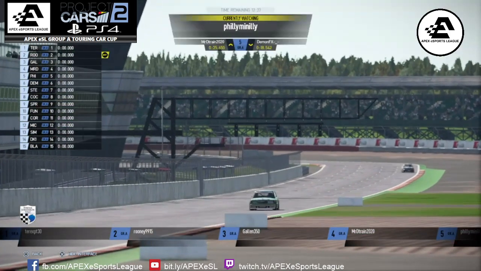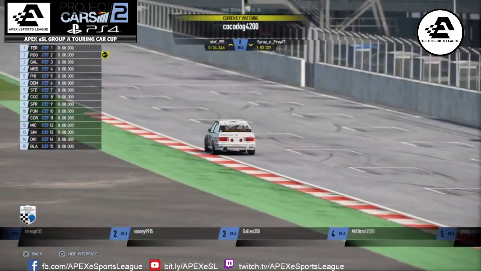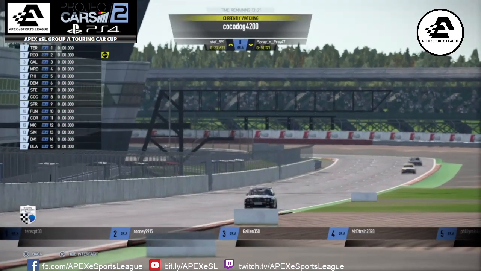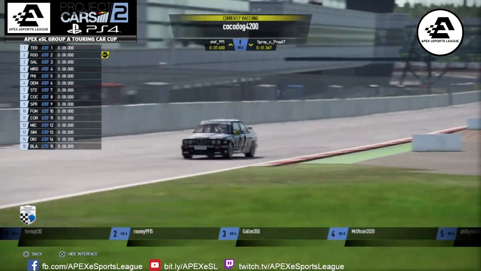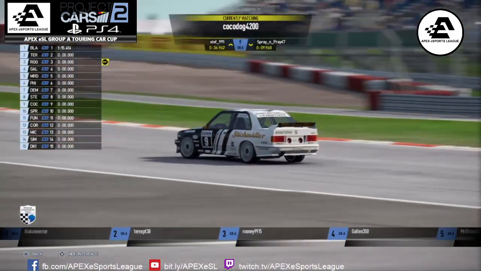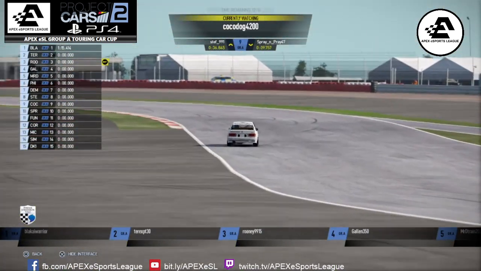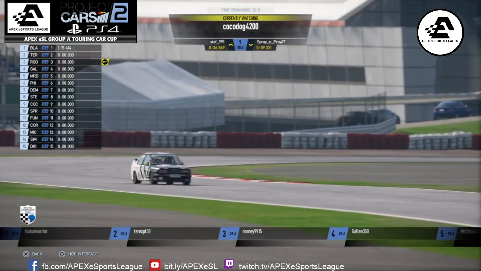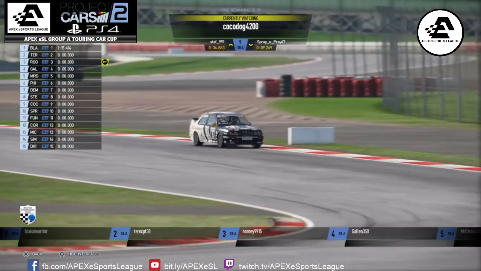Drivers now just starting to get onto their first timed lap. Might have been Coco Dog's car. He's also in. It was just a delayed change onto the cars. First timed lap of 1:15. Black Eyed Warrior coming through.